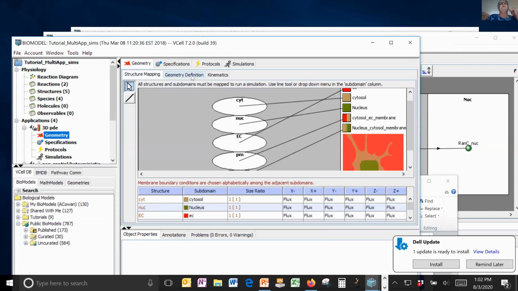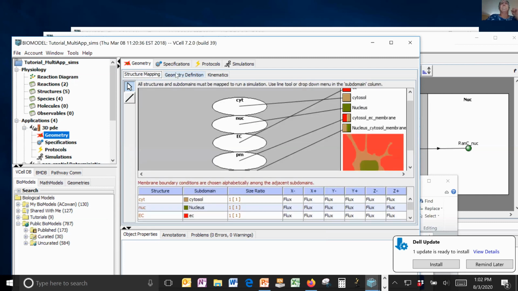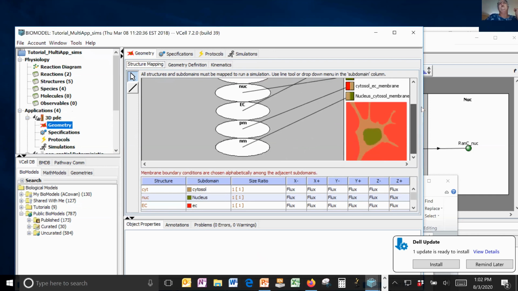Another thing you'll find sometimes is that if you bring in the geometry and you're struggling to segment it and you try to save, it won't let you save the geometry. That's one of the cases where it gets a little bit annoying, but you have to map the geometry before Virtual Cell will save it, because otherwise, mathematically, it can't figure out what you're trying to do. So you have to tell the software what parts of the geometry belong to each of your structures.